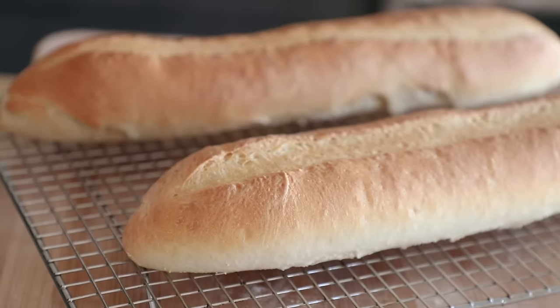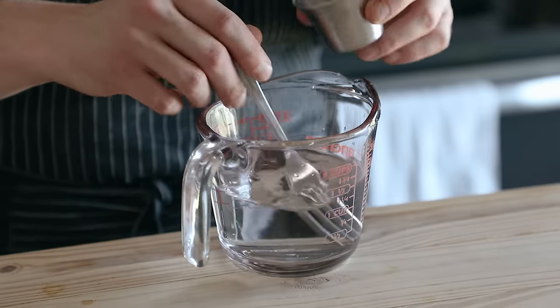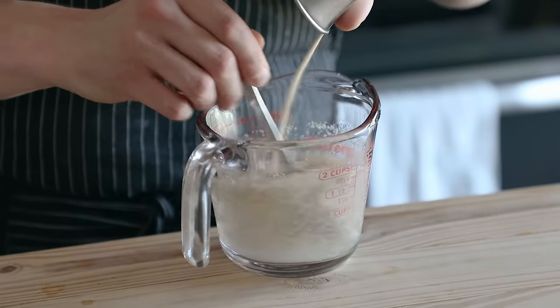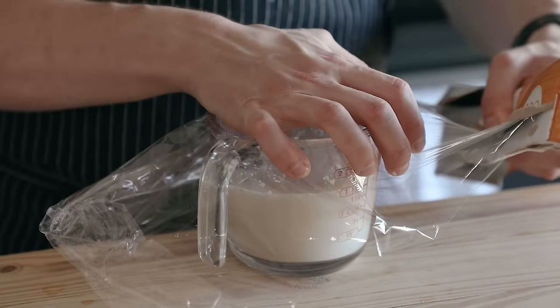Let's talk Cuban bread. Finding the good stuff can be rather hard, so we're gonna make our own. Start off by mixing 1 1/4 cup or 295 milliliters of warm water around 100 degrees Fahrenheit with 1 tablespoon or 10 grams of active dry yeast. Give it a little mix and let that sit for about 8 minutes.